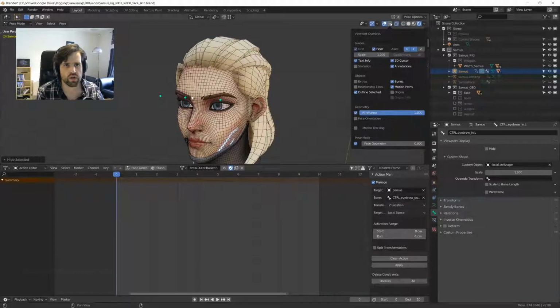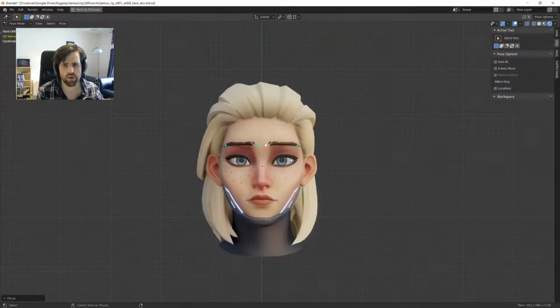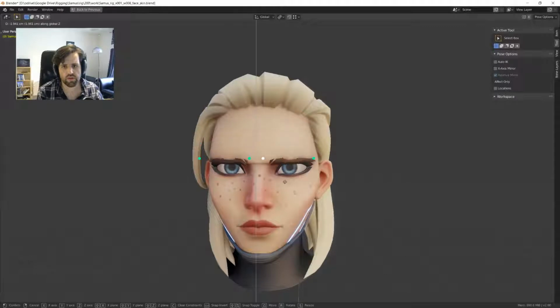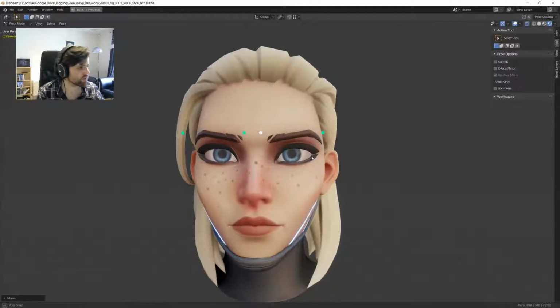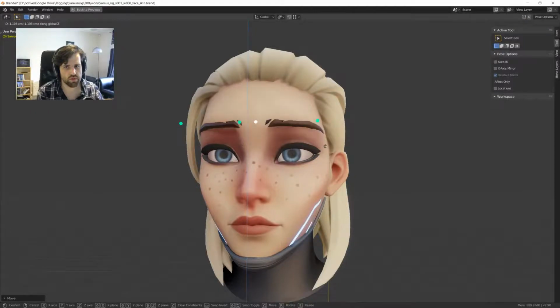So if I start just having the controls like this, how does it look? I should be able to move things up to a relatively straight line. Maybe not as straight as I would like, but yeah. So if I move things, yeah. I'm a bit annoyed by the fact that the brows go back to their neutral pose right here when you try to blend between both. I think I'll need to find a solution to flatten the brows and move them up and down without having them go back to the neutral pose.